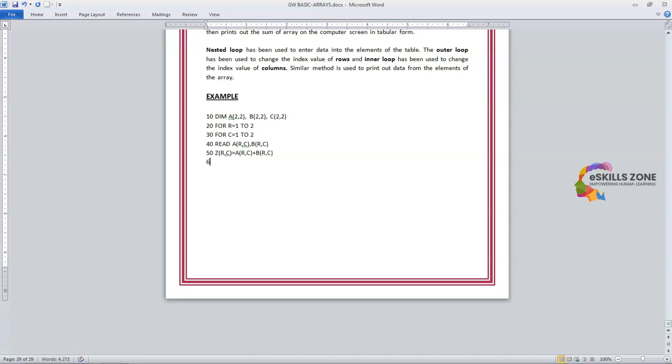Line number 60, PRINT Z(R,C);. Line number 70, PRINT.